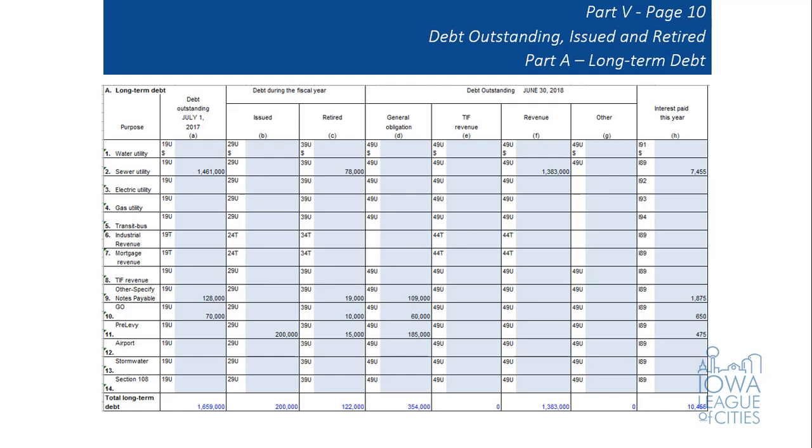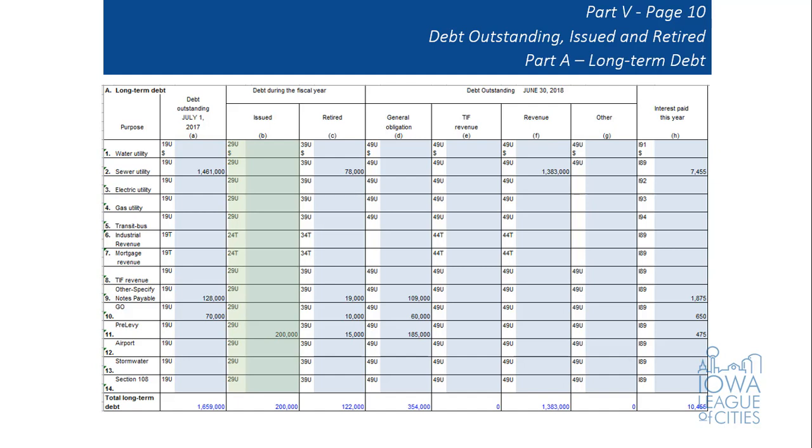This is the long-term debt for Part A. This is going to again tie to the report on outstanding bonds that you did for the state treasurer. That one was due in August. You might want to pull out your work papers for that, and I'll walk you through what this form is asking for. The first thing that we want is the outstanding amount July 1 of 2017. That's in column A. And as you can see, there are some areas that you can type in what you need for this particular city.